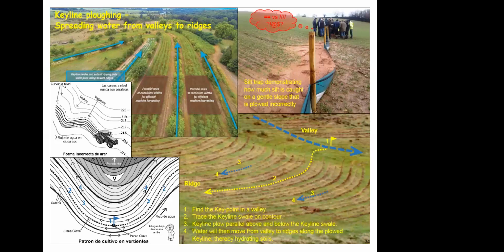You know what the answer was to me? It's easy for the tractor to drive. It doesn't drive on a tilt. So there's no logic to it, absolutely no logic. But it's the sins of the fathers that have got them into this setup. And you can see how much silt is lost just on a fairly flattish piece of land, simply because they've plowed the wrong way. So remember, always find your keyline contour, and then you plow parallel to that. And in so doing, you move water from the valley line across to the ridges.